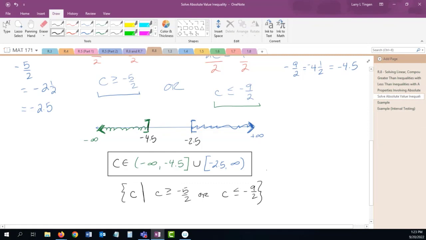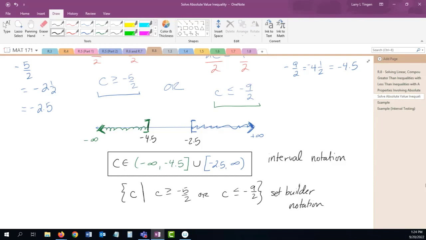Okay, so this is called set builder notation. And then this is called interval notation. I think everyone would agree set builder notation looks easier because we don't have to convert over to interval notation. You're right, it probably is. Which one should you use? You should use the one that the book, that Alex is asking you to use to get the right answer.